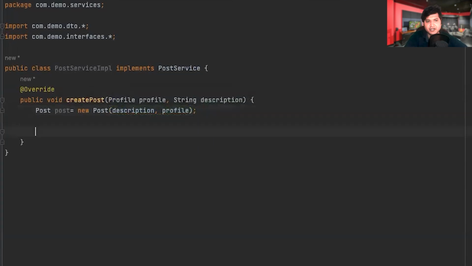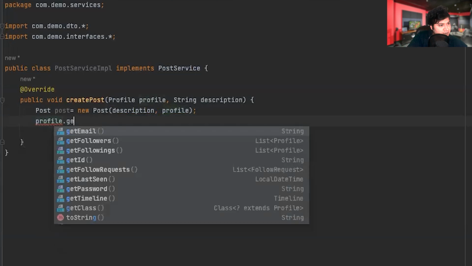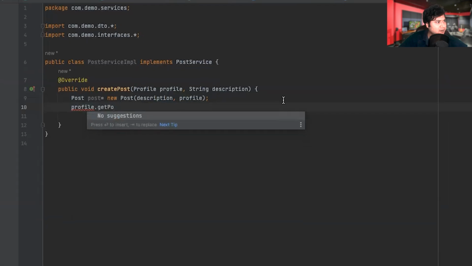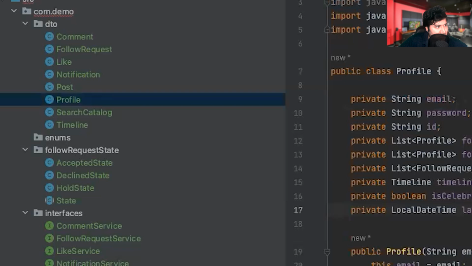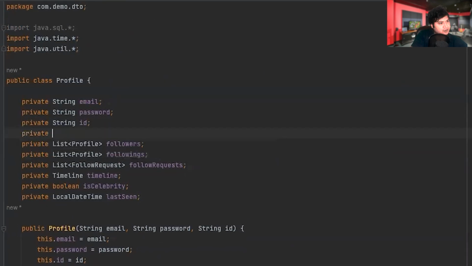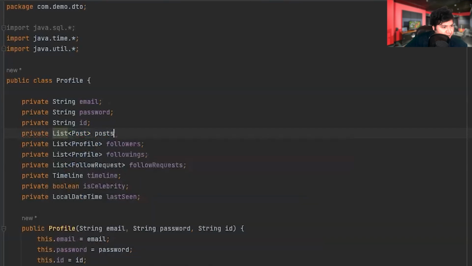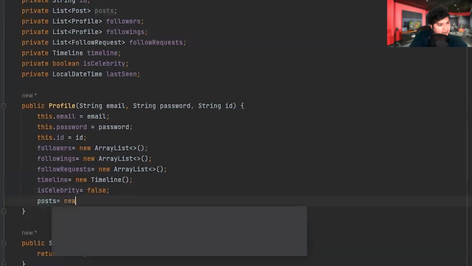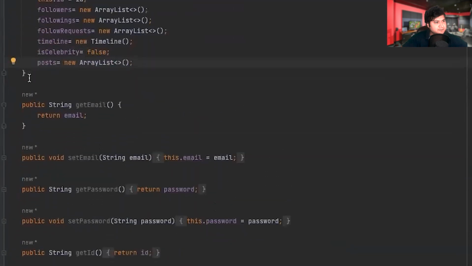Now what next? We need to add this post to my profile, to my list of posts that I have posted till now. So profile.get posts. Okay, I think I missed posts here, which we should add. So let's quickly add a private list of posts, and here we have a new ArrayList. Let's quickly add a getter and setter for that.